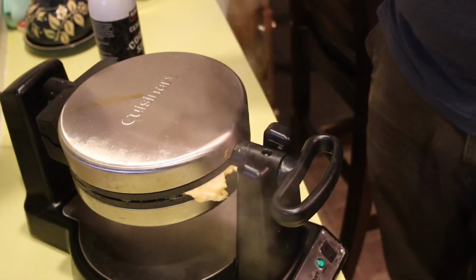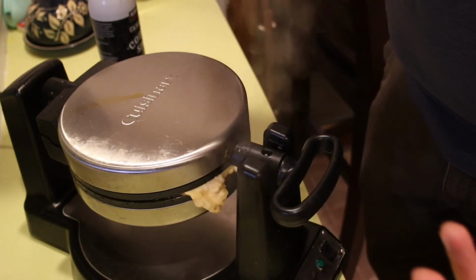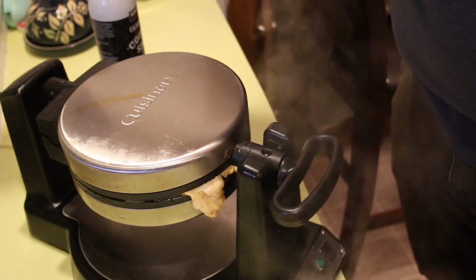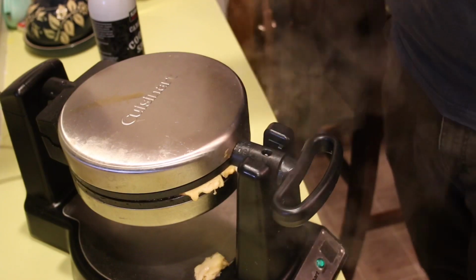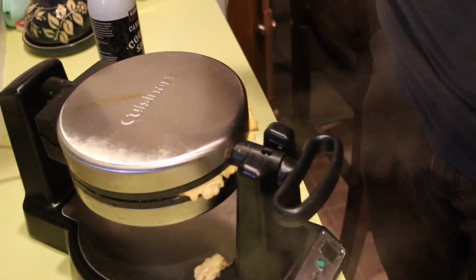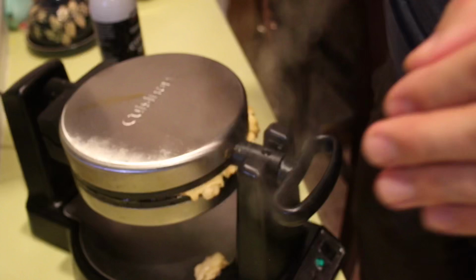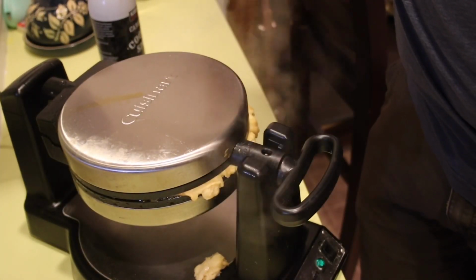It's the first time I'm trying peanut butter. You see I overfilled it a little bit. We're oozing out the side, but not too bad. I was worried we'd get a lot larger melt from the peanut butter, so I'll bring you back in when I'm decorating. I'm going to do some special jam. I've got some homemade blueberry jam, some bananas on top, and some powdered sugar. It's going to be a meal fit for the king, baby.